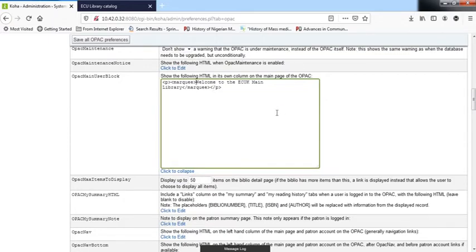Now we want to make the text a bit bold. You open the less than sign, you say strong, close it, end your statement after the library, because we are making welcome to the ECUK main library, all of them appear in bold. So we open, close, then strong.